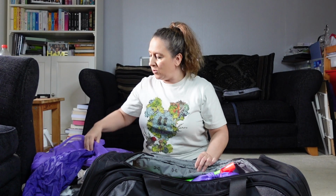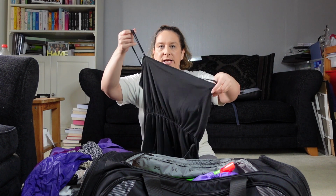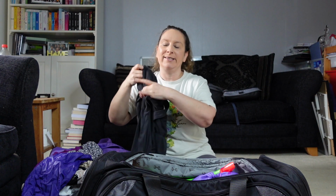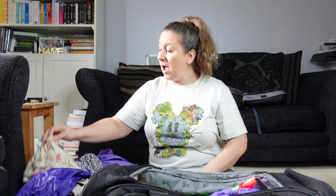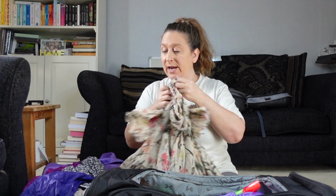Okay, we are almost done with clothing. I'm just gonna show you a couple of other items. This is my strappy long black jersey dress. This was actually part of the beachwear range with Next, but I have worn it everywhere, all over the world. And what I've discovered is I can dress it up, I can dress it down. It's super comfy. I don't get hot in it, so it's perfect for everything. I've got this flippy little dress, which I will be super comfy in walking around a city or wherever, I have no doubt, okay? And then we've got some extra temple outfits.